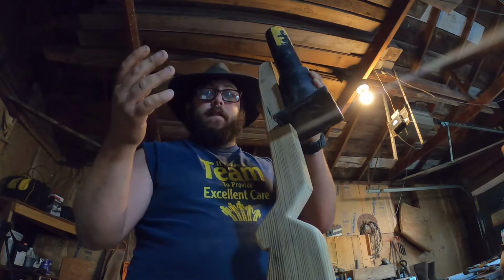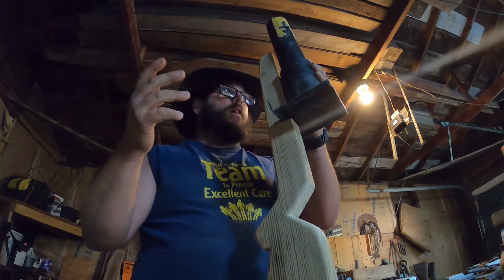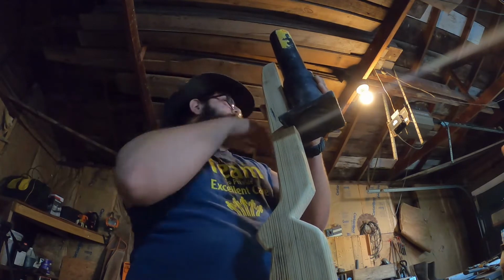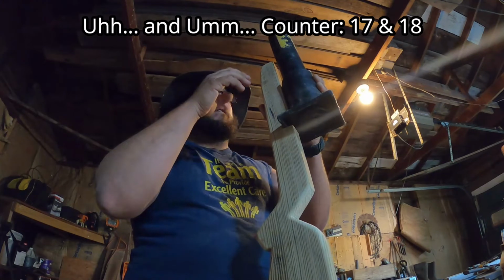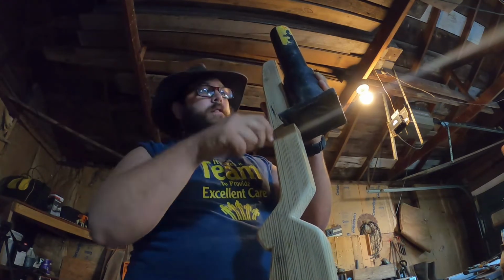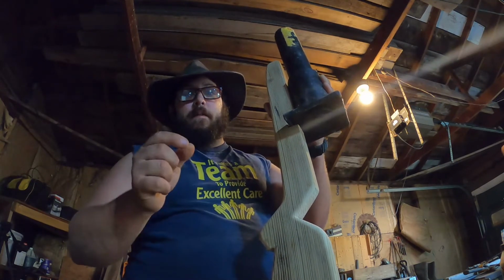And I'll have to see what I can do about that. See if I can find a couple of nails that will work. Or screws, either way. Use nails or screws or something on this side to keep it tight. Now, I'll be able to do multiples of them, probably every half inch or so.